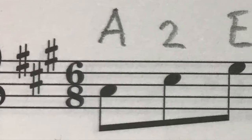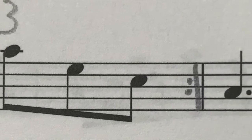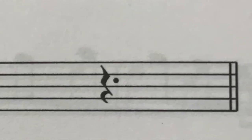You notice that for each note of the arpeggio, I'm using a whole bow. So unlike the scale, where I play each note of the scale twice, in the arpeggio, I play every note once, but then I'll play the whole arpeggio over again. So if you have your violin and your bow ready, why don't you join me? So we're going to play A, then 2 fingers on A, then an open E string, and then 3 fingers on E, and then afterwards we'll go the same way back as we've come up the arpeggio. I'll count us in for 3 this time.